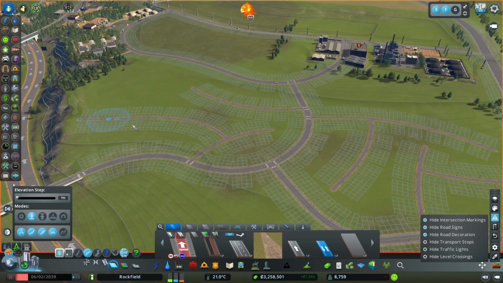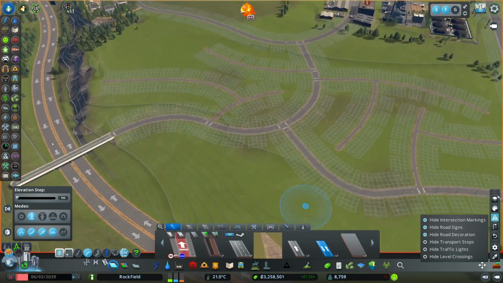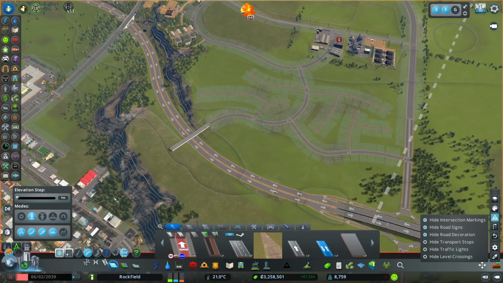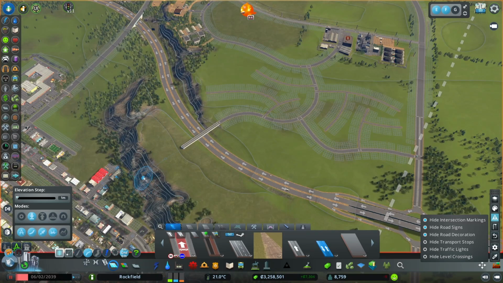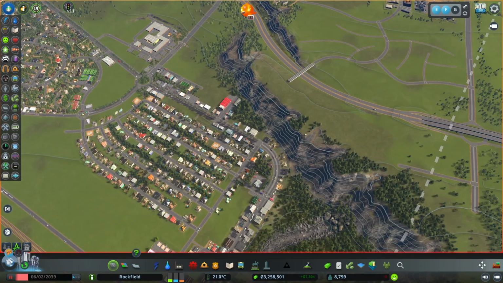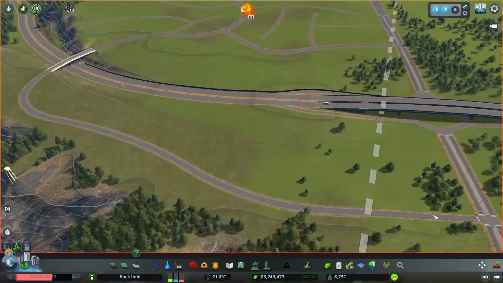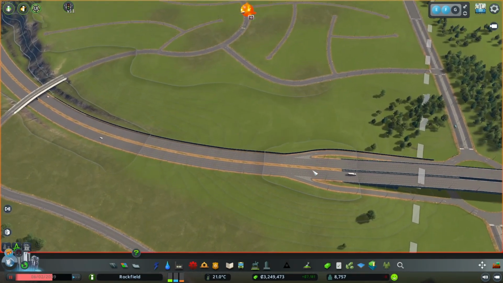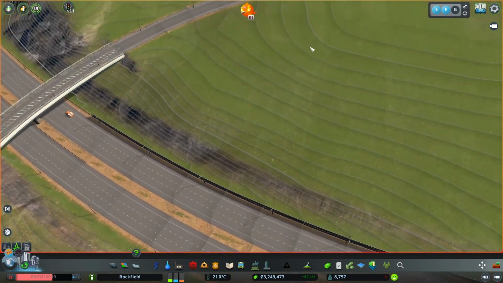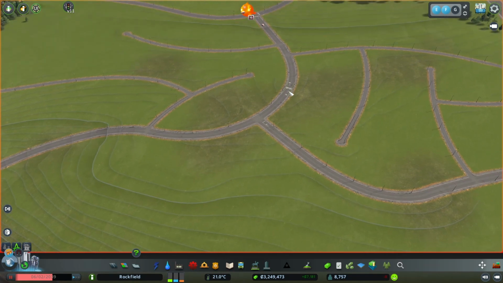Alright, gonna be lots of dead ends. Lots of cul-de-sacs. That's fine. Should we put all those in now? Yeah, we'll put all those in now. Stand by. Okie dokie, so I actually did some other stuff. Put in lines and sound barriers and other barriers. Yeah, so that's all good. Tidied up all the bits and pieces and even put a crossing in.